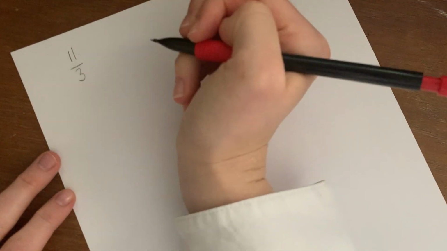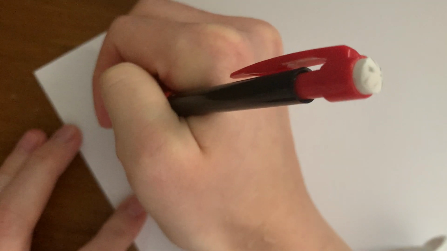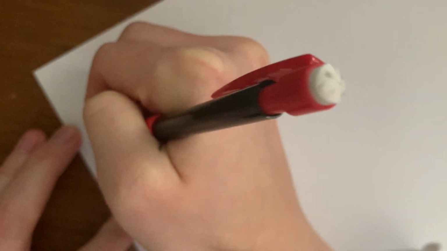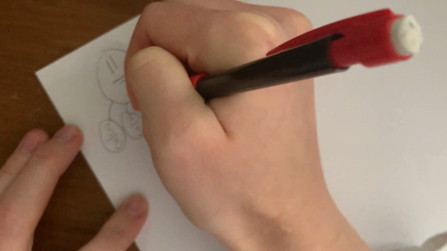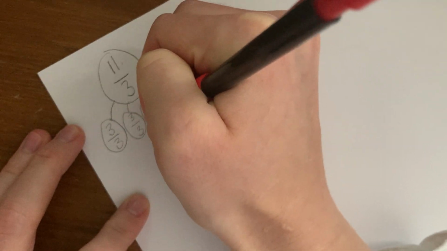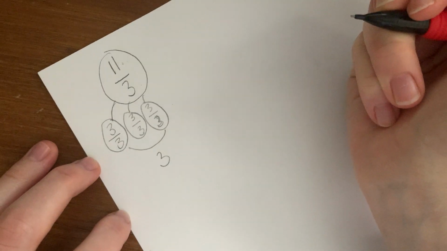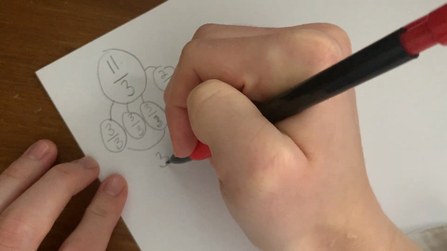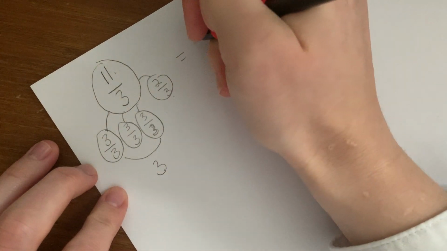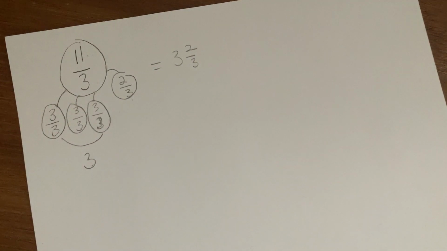So we have 11 thirds, and the way that I've shown you is we make our number bond and we just pull out thirds as we go. So I see a group of 3 thirds, a group of 3 thirds, a group of 3 thirds. So now I have 9 thirds here in total, which is 3 wholes. And then I have 2 thirds left over. So now I have 3 wholes and 2 thirds, okay? So that is like a modified version of what Zern shows you.